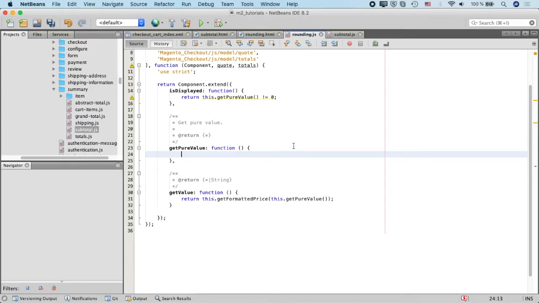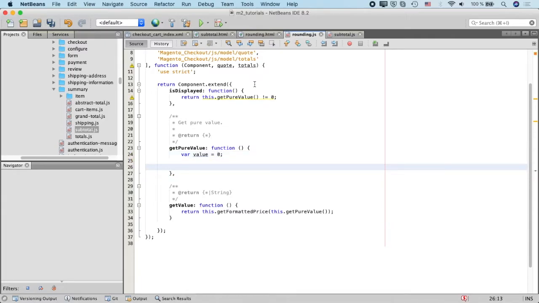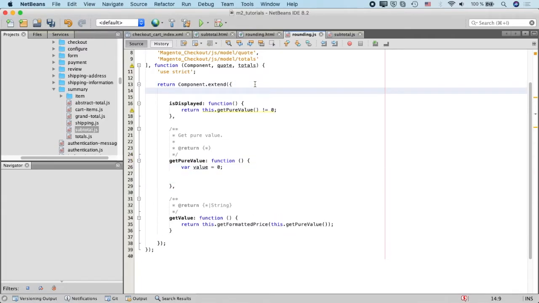Now I'm going to change the content of this getPureValue method. So first we'll define a variable called value and assign it to 0. Also I need a new property called totals, which will be different than this totals argument, and assign it quote getTotals. These totals will be an observable with all the totals calculated for the quote. Now we can continue with the definition of this method.